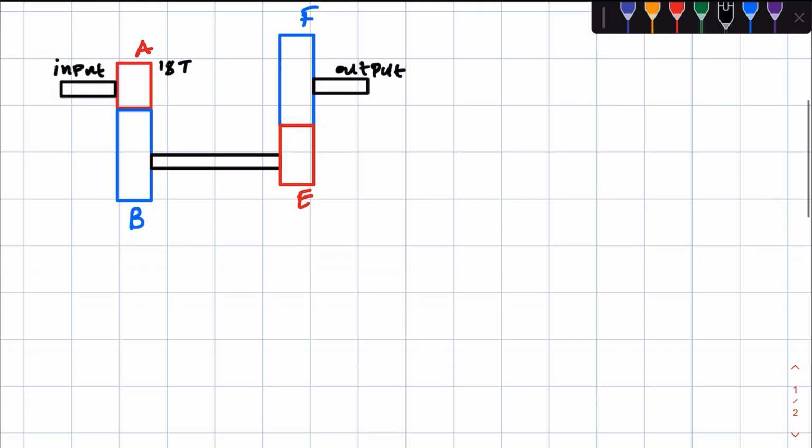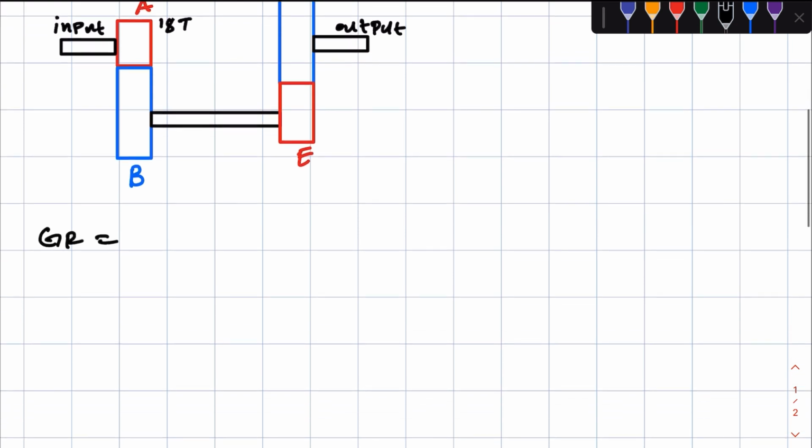Now, what does that mean, right? In first gear, these are the gears in mesh, right? So A, B, and EF. So when looking at the entire gear system, the gear ratio is going to be equal to what? Now remember, gear ratio can be expressed in terms of the rotational frequency, it can also be expressed in terms of the number of teeth, and it also can be expressed in terms of torque, right?